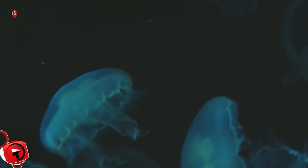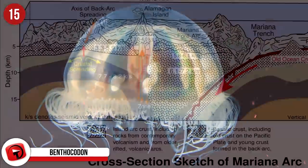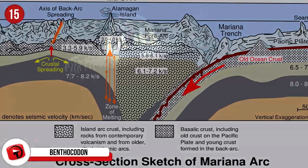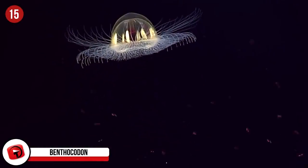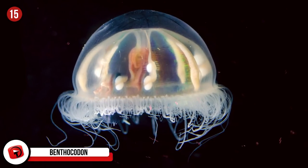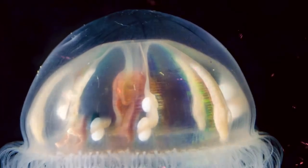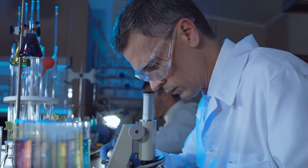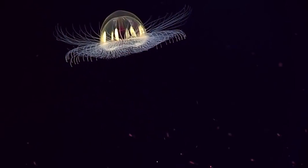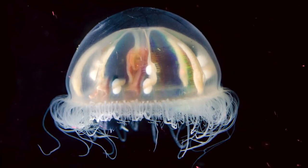Benthocodon: Jellyfish are pretty common, but this particular one is not. It's found at depths of 2,500 feet, sometimes right on the sea floor, and has an opaque reddish tint to its body. It has a rounded top and is surrounded by 1,500 red tentacles which propel it through the water. It likes to eat small crustaceans as well as foraminiferans, which are tiny unicellular organisms. Scientists believe the red tint masks the bioluminescent glow of some of the animals it has eaten.